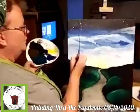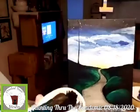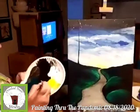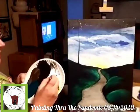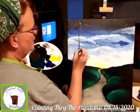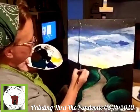Ooh. I always like to say this is like the Bob Ross moment of the painting where we have this gorgeous painting. And then I'm like, let's put black lines all across it, right? Because Bob would always do that, right? So these trees back here, I want them to be a little faded away. So I'm gonna take a little bit of blue and a little bit of white and go back over that. And that little bit of blue and white, it's gonna help it fade away.